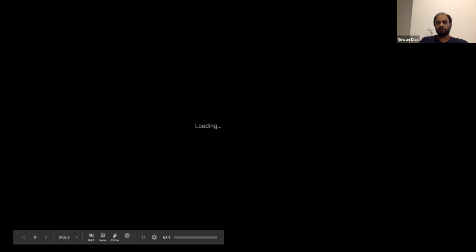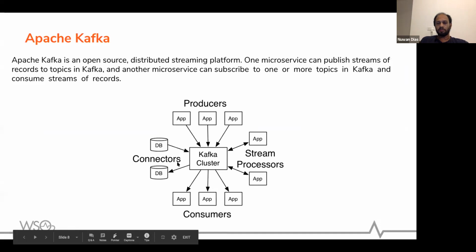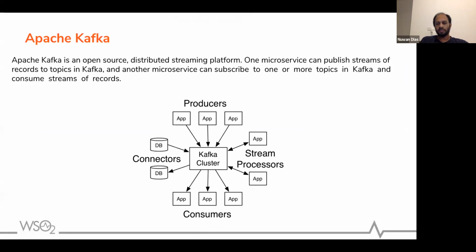Apache Kafka is one of the most popular open source brokers out there, which can be used to implement this integration pattern. It has a concept of topics. Topics are basically like channels that consumers and producers connect to.